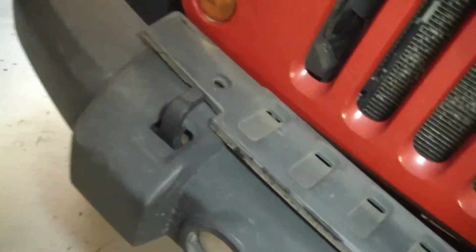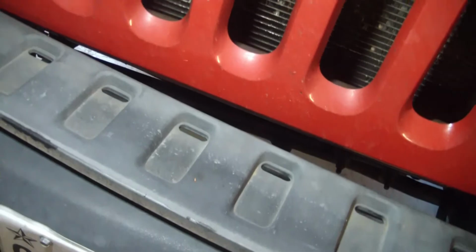See that plastic insert? I snapped it out of there the other day, and it's just held in by two plastic clips, kind of like those. You just pull them out of there. There's only two, one on each end, and that whole piece of plastic will come out of there, which will give you access to this little jingus here.